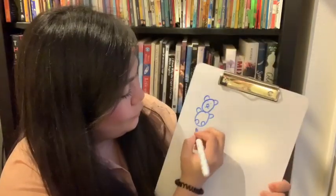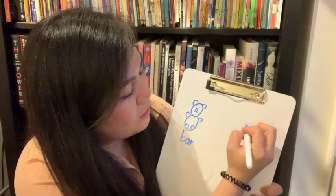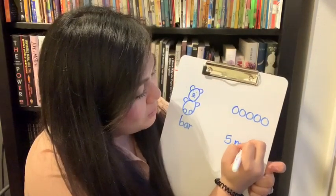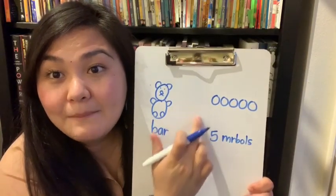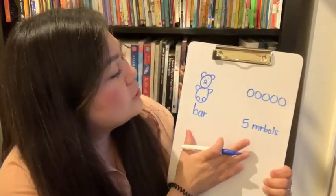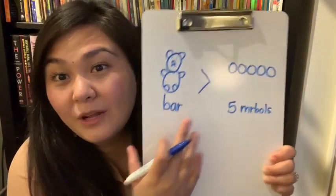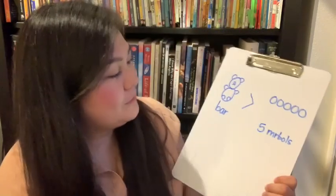So there's my bear. We're going to stretch out the sounds in that word. Bear, bear. And then I'm going to draw my 5 marbles. 1, 2, 3, 4, 5. And then label it 5 and the word marbles. M-A-R-B-L-S. Marbles. Great. So now I'm going to use my math symbols, greater than, less than, or equal to, to show which item has more or less weight. Since I know that our bear has more weight, we're going to use the greater than symbol. So when I read it, it sounds like bear has more weight than 5 marbles.